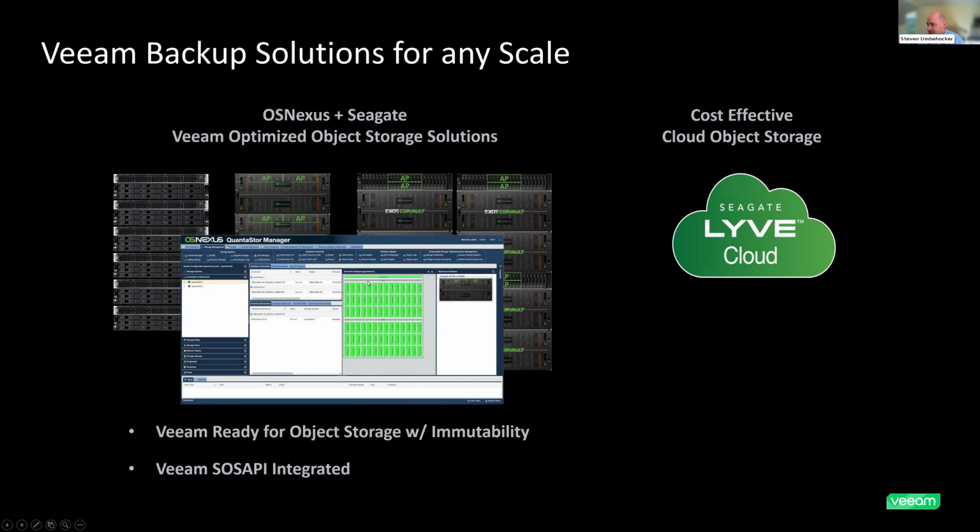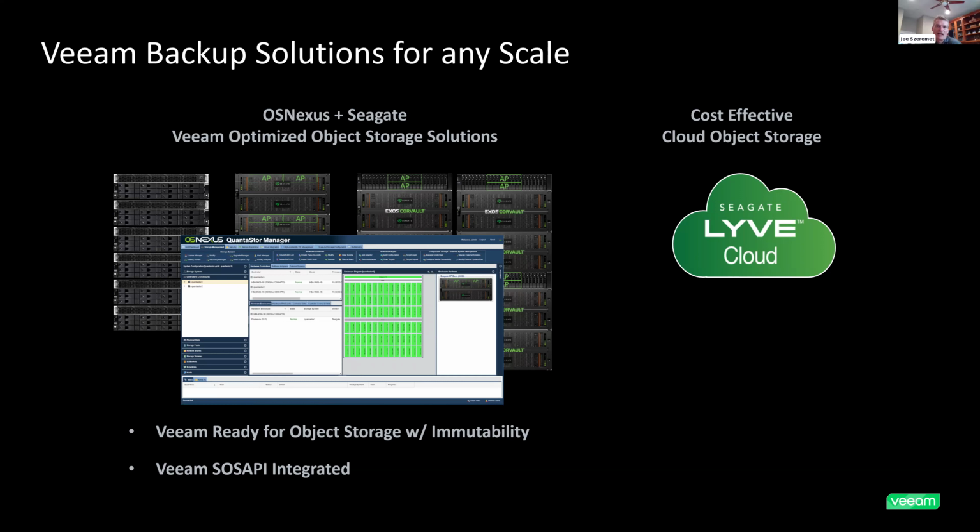The Veeam optimizations that we've done, I'll go into in the next slide. But the SOS API, as I mentioned, communicates back to Veeam how much free space is available in an object storage backup repository. We've integrated the full line of Seagate hardware, so we have a variety of solutions, with scalability to many tens of petabytes with CORVAULT and smaller-scale solutions using the 2U12s. There's also integration in Seagate Lyve Cloud, so you can use not only on-prem object storage, but cloud-based.